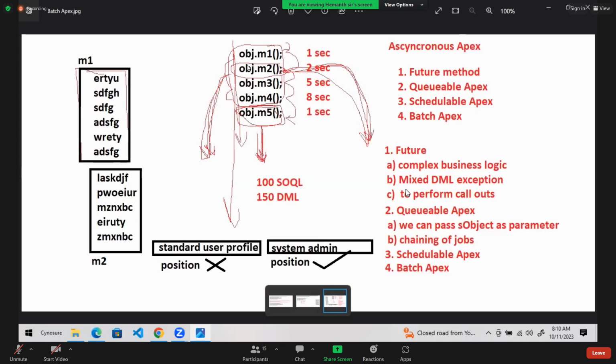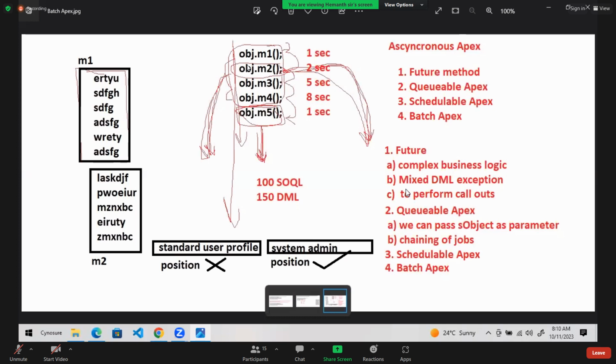Okay. Next line, put mixed DML exception. So you need to understand what that error is, right? Write down the side heading mixed DML exception.